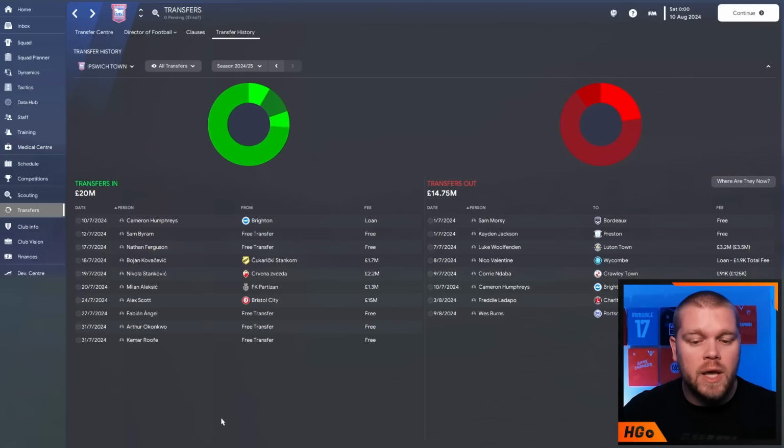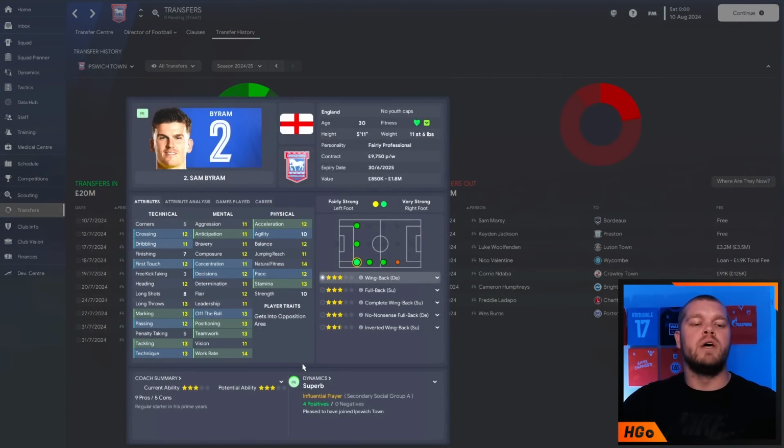We've been out and we've been shopping, ladies and gents. We've been shopping, some of them in the budget aisle, some of them in the more expensive aisle. So let's talk about them right now. Obviously, Cameron Humphreys, as I did touch on, has come back in on loan from Brighton and Hove Albion. We picked up Sam Byram after his contract expired at Norwich. A nice improvement for us at right back.